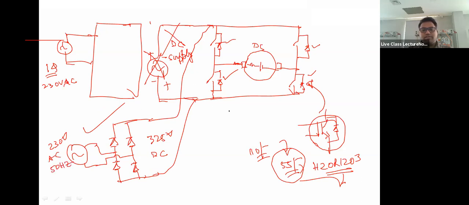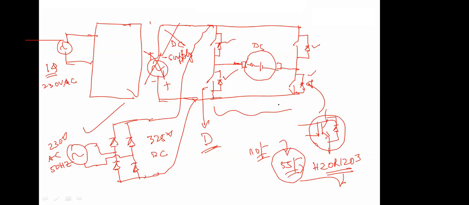Now this circuit will have 325 volt DC, and then by changing the duty cycle, all the 4 quadrant operations happen. In case you have forgotten how, just go back and study it out. Then you can carry out the operations. Now is it okay?